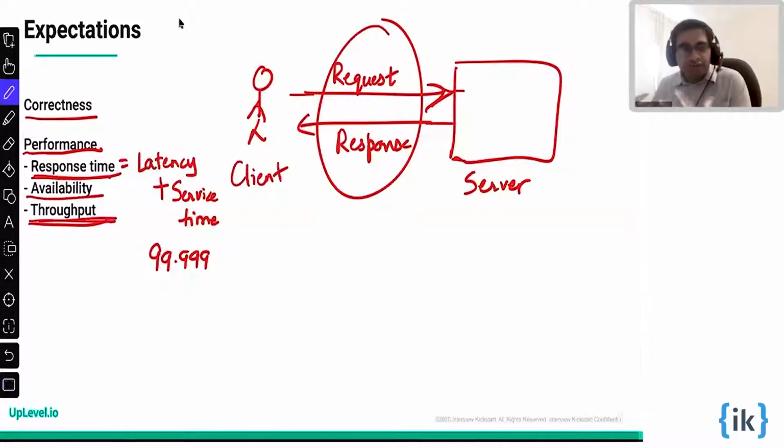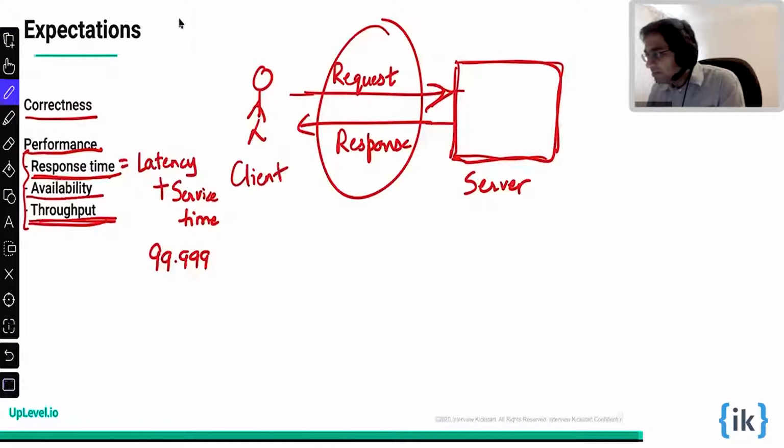So this is not something in your control. You just have to ensure that you're not dropping a significant amount of traffic. And as you can see, these are related. If you can't handle all the traffic, then your availability will drop. And if you're having a hard time serving all the requests, then maybe the response time seen by the clients will also go up because the service time on your server might also increase. So they're not independent metrics, they're related, but we try to simultaneously keep response time low, availability high, and throughput also high.